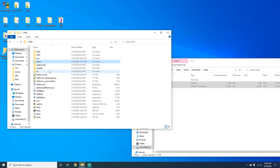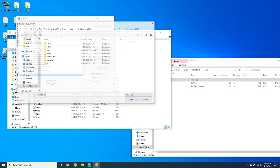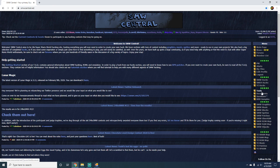Now, you want to move the sample folder. Make sure the sample folder is not also in the folder here, or else it screws up for some reason. Now, go down here, change to this one, run ROM. Yeah, no, I don't know why there isn't. Do I have to just re-download? Ah!